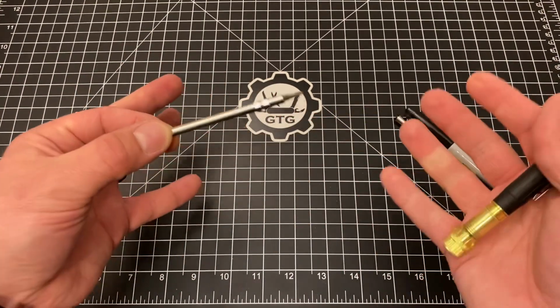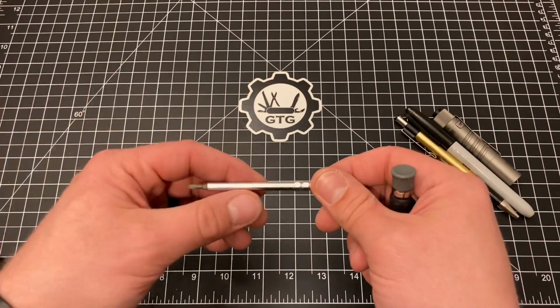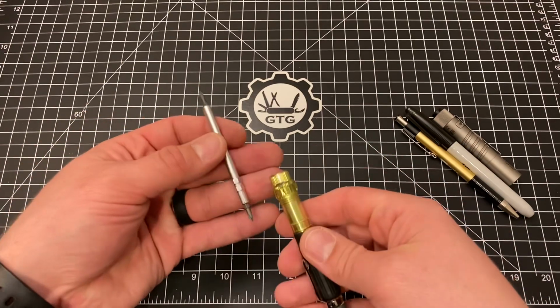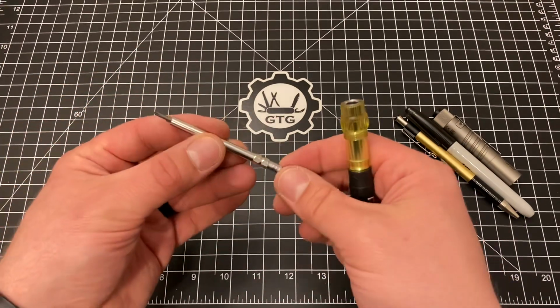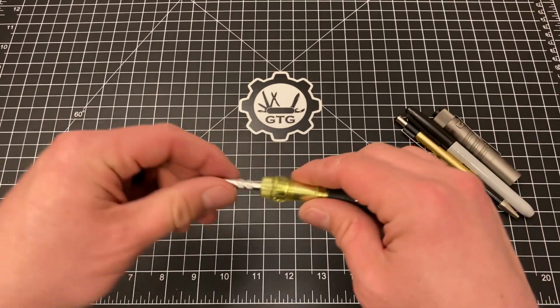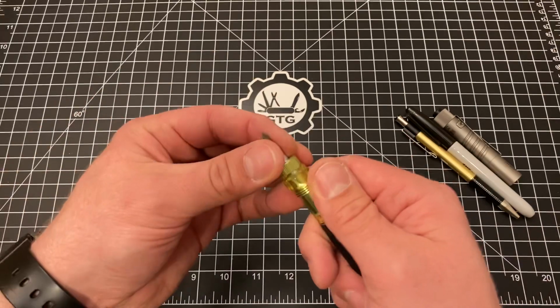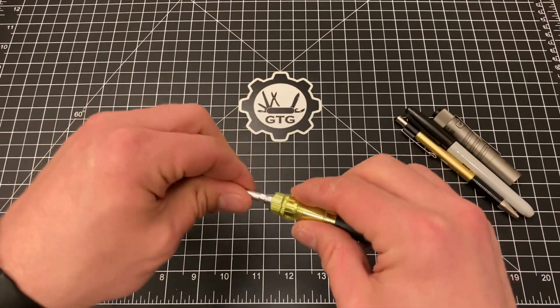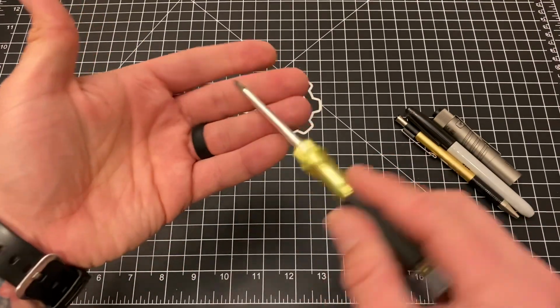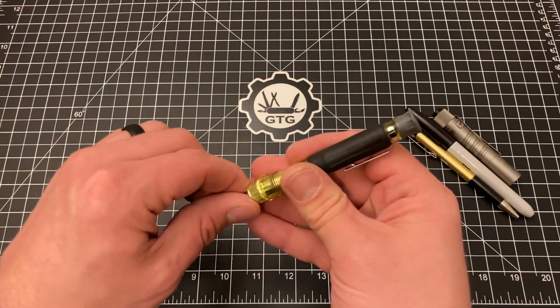I can't tell you how many similar tools I've owned, and they're always just right in the middle, and you always have the same length or the same reach on your driver. So to have it asymmetrical like that and give you the option for a more stubby up close option, or something with a little more reach for something that may be a little hard to get to, I think is just a really great, simple but great design feature.